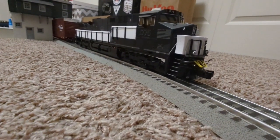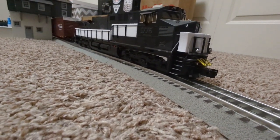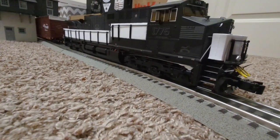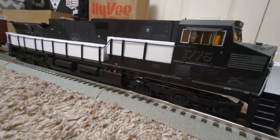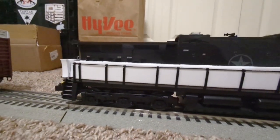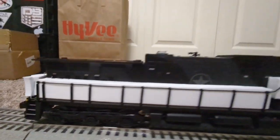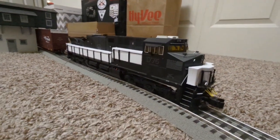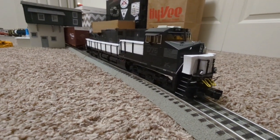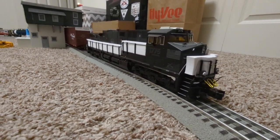All right, what I got here is the brand new Lionel ES44 1775 United States Army unit. Don't see too many of these online, so I'm gonna do a review. I just picked this up at a train shop down in Kansas City. Brought it home with me on a trip out.